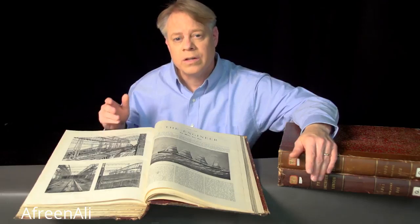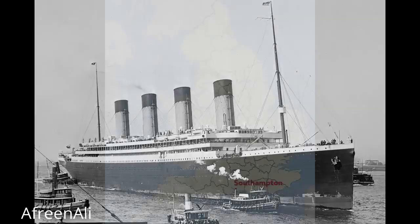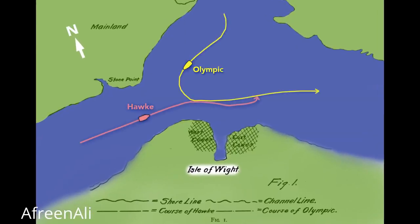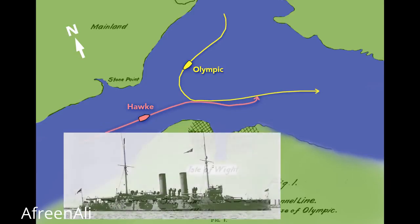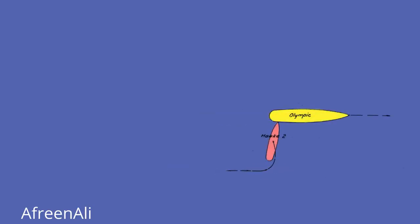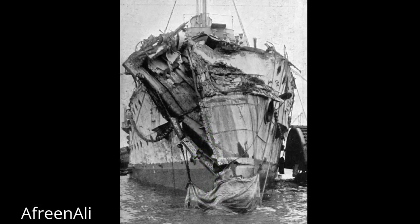Less than a year after the launch of these two giant ships, one suffered a collision that ripped a gaping hole in its side. That ship was, of course, the Olympic. In September of 1911, the Olympic departed the port of Southampton, England, sailing toward the Isle of Wight. The Olympic turned into the Solent Strait and passed a British warship, the HMS Hawk. The Hawk's commander was surprised by the Olympic's wide turn, but he managed to take a safe position behind and to the right of the Olympic. The Hawk then increased its speed to pass the Olympic, but the Olympic's wake sucked the Hawk inward rapidly. The Hawk tore a large hole in the Olympic, and below its waterline the damage was even greater. The bow of the Hawk was completely smashed in. The Olympic limped back to Southampton, where the holes were temporarily patched with wood before returning to its home dock in Belfast for repairs.